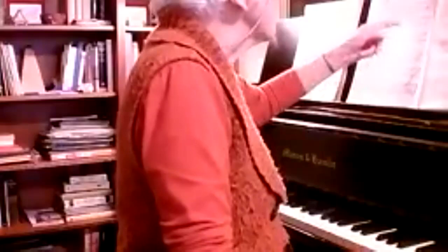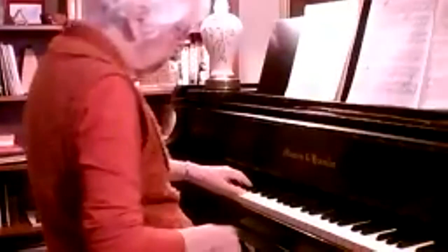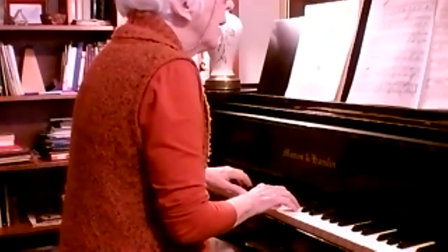I'm not going to start at the top of the page that you have in front of you. I'm going to start in the middle of the second line, which is a reiteration of the first line of the piece, and then I'll go into the coda. Okay, just a little bit of the previous section because we're running a little short.